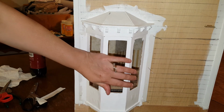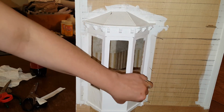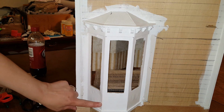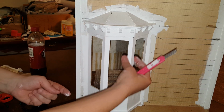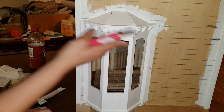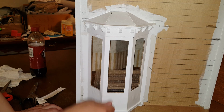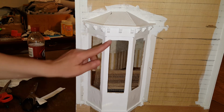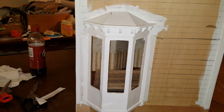But the thing to notice is that you will have very smooth edges right here, and that's what we're talking about. Down here there will actually be framing, so you won't see any of this, but you'll just see the edge that's smooth. And then there'll be frame that'll go alongside of here, and alongside of here, and up here. So you don't really see any of this, but you see this, and this is the main part you're trying to hide, because when it goes together, if you just Google Beacon Hill dollhouses and look up images on the internet, you'll see that a lot of people didn't even bother to do anything with this. And you can see the wood joins.